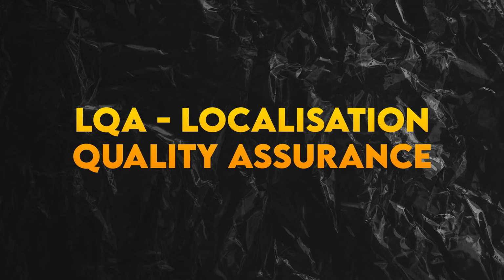As far as I can tell, I believe when Frontier uses LQA for Jurassic World Evolution 2, or at least when it comes to updating the branch as we just saw, LQA really just stands for general testing as opposed to localization in particular. Either way, there's a dev branch that's been sent out to people and is currently being tested before it can be released to us in the public.